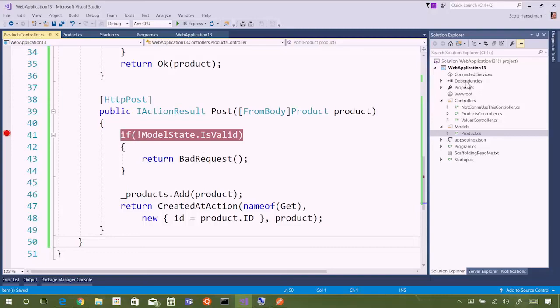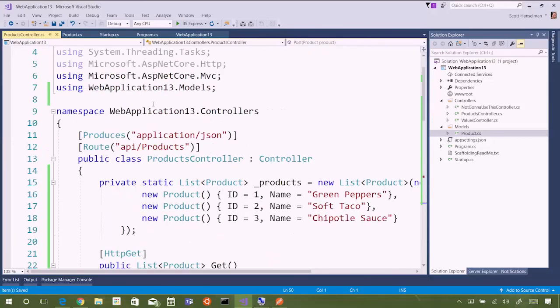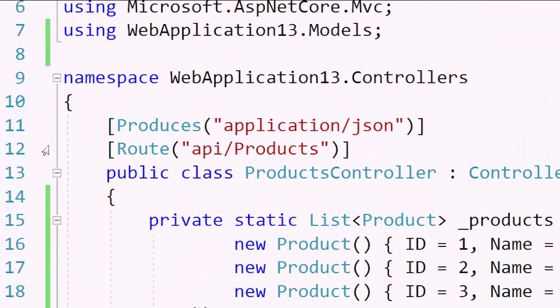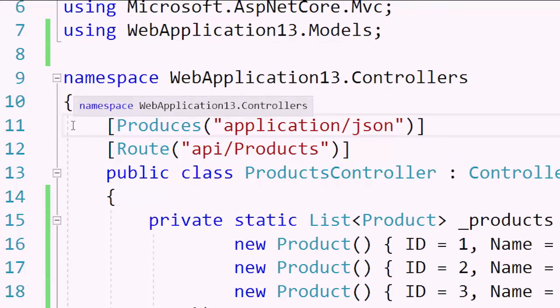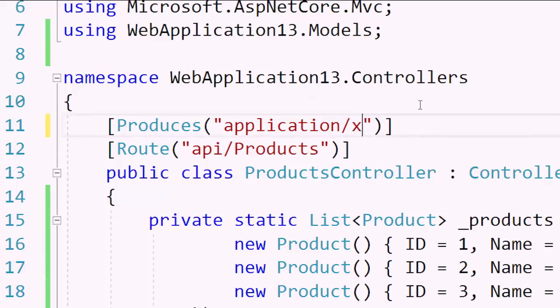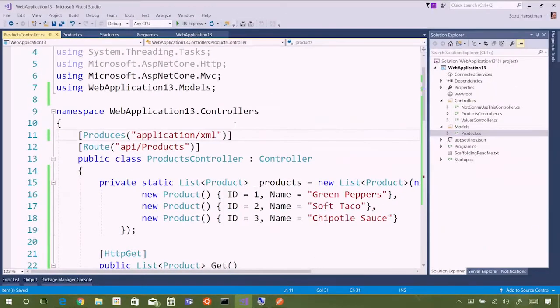We didn't have to add a dependency to work with JSON, did we? No. We got produces by default, and I don't remember adding anything to startup.cs or telling anyone we liked JSON, because JSON's popular, we use it by default. I would suspect that if it did support XML out of the box, we would see produces application/xml or something like that. Well, let's try that. If we just change it to XML, let's see if the magic happens or the whole thing blows up.